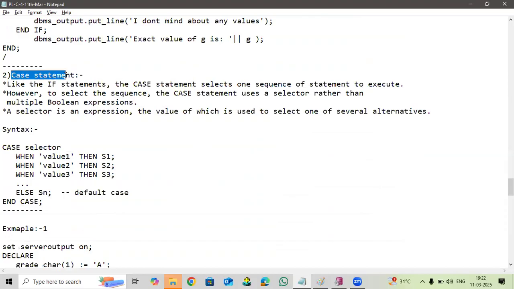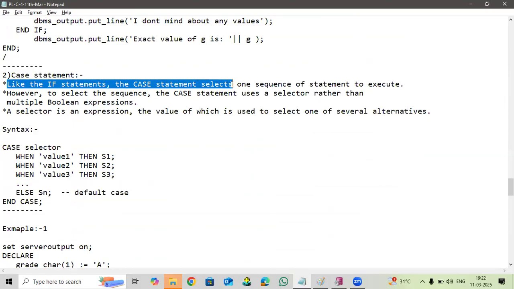Like the if statements, the case statement selects one sequence of statements to execute. I'll repeat: the if statement is used to test only one condition.